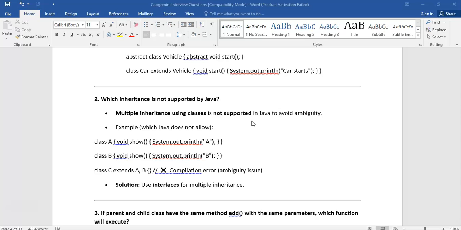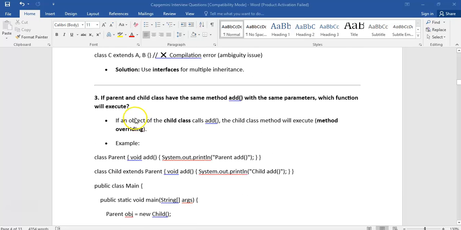A child class cannot extend multiple classes. We cannot achieve that because of the diamond problem. If both have the same method, the child will be confused about which method to inherit. Because of that, multiple inheritance is not supported by classes, but we can achieve it by using interfaces.